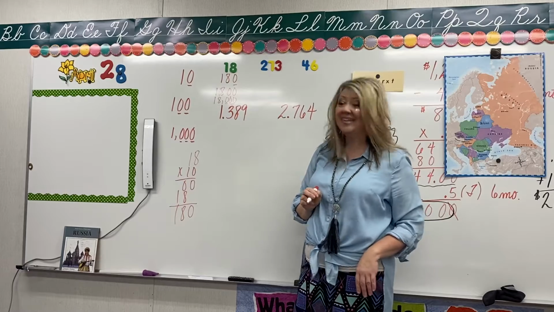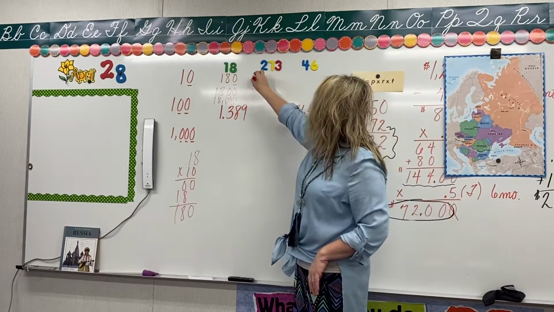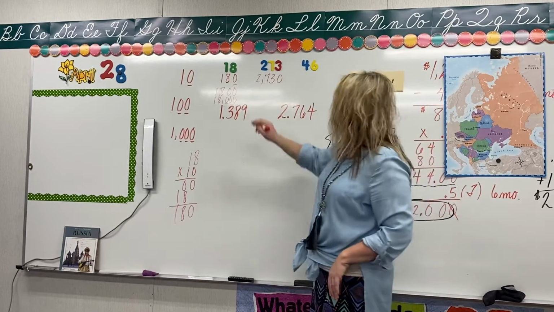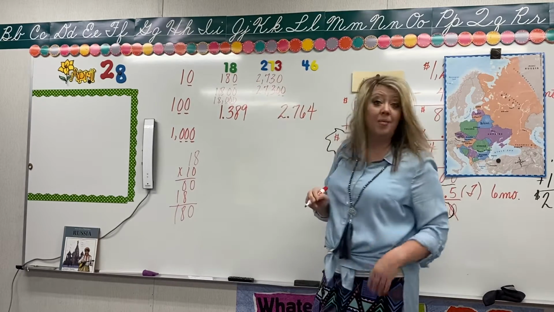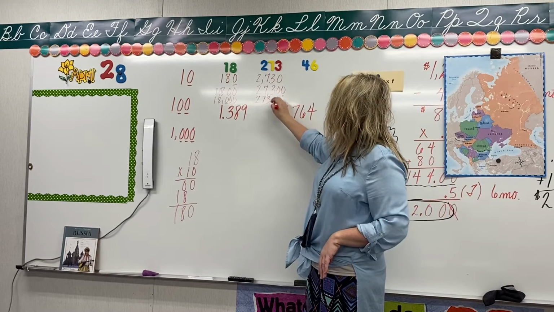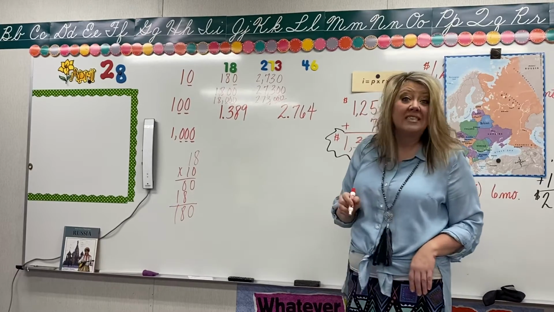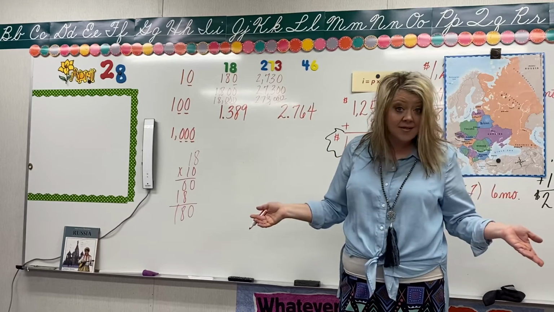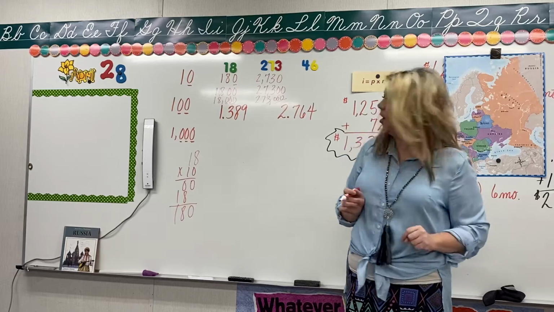Pretty simple, right? Now let's take the next one, 273 from your book. Times 10 would be 2,730. If you multiply it by 100, it's 27,300 because it's 2 zeros. And by 1,000 would be 273,000. All right, let's take a look at letter C. 46 times 10, 460. Times 100, 4,600. Times 1,000, 46,000. Let's see if you can do the rest of them on your own.